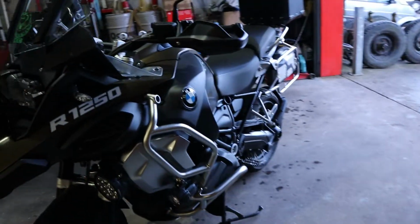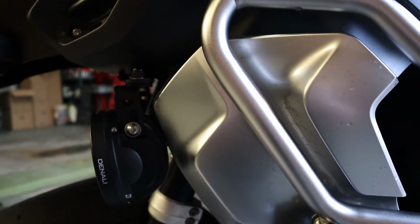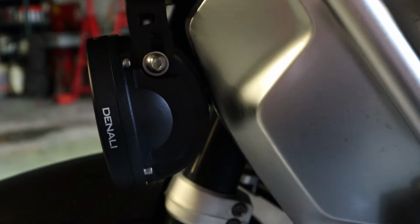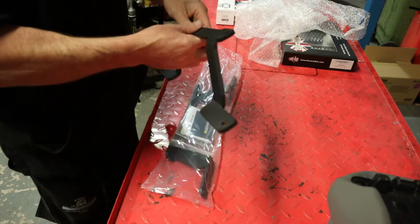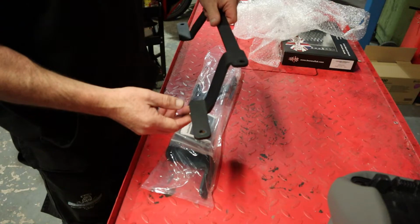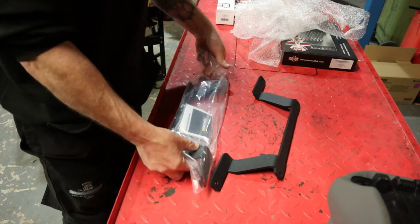The reason I'm putting a different bracket on, let's go back to that for a second, is because you can see how close the D7s actually sit, really close to the bodywork of the bike. Okay, this is the bracket that I had on my bike, which apparently is the 1200 Adventure, I think. So that's the old bracket. So this is the new bracket.